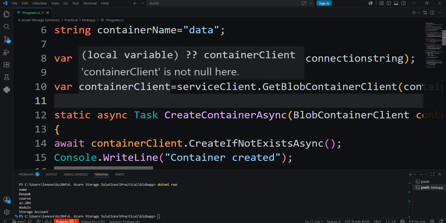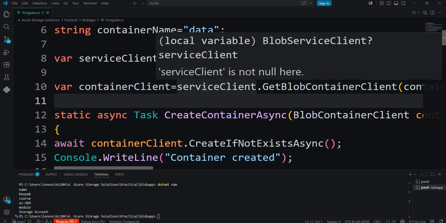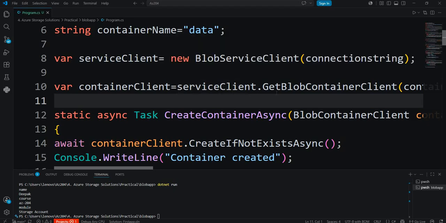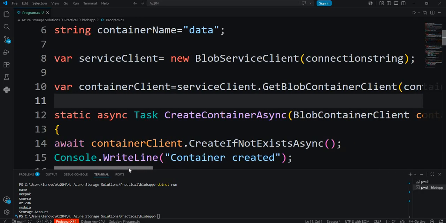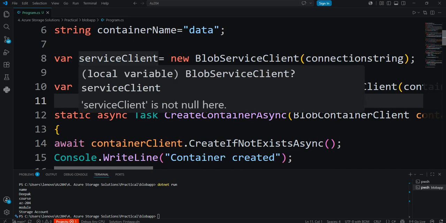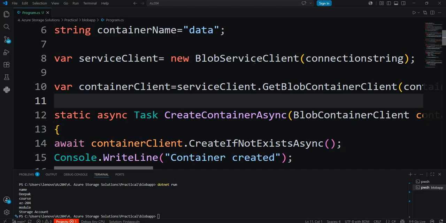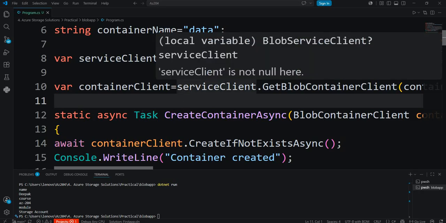Then we need a blob container client from our service client. You can think of it as your account connection, and this is for your blob container interaction.